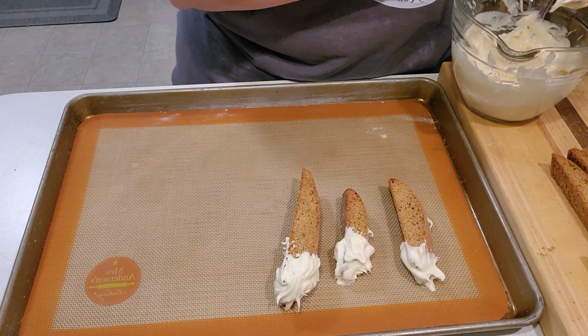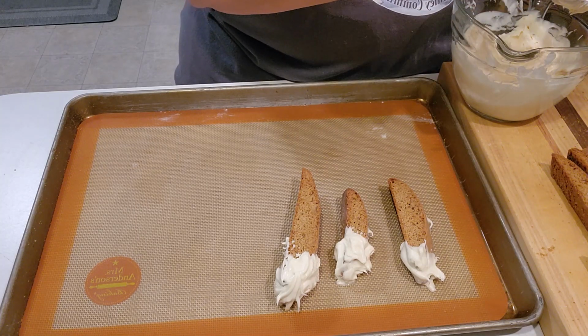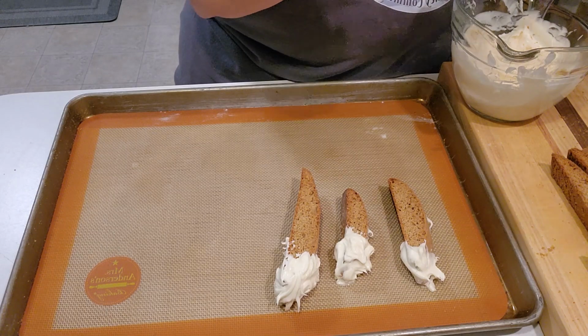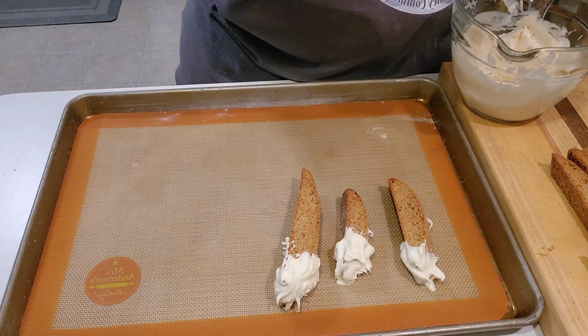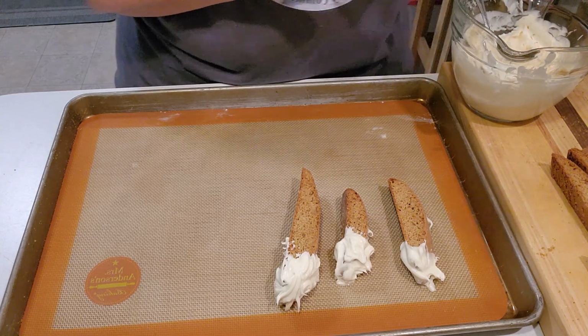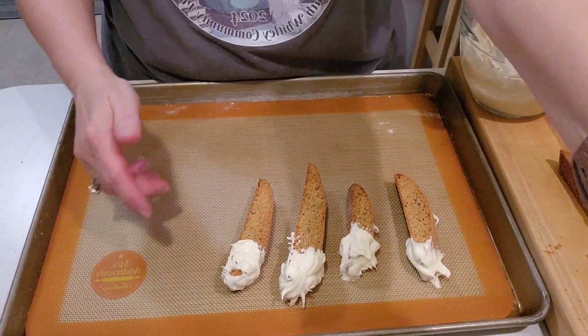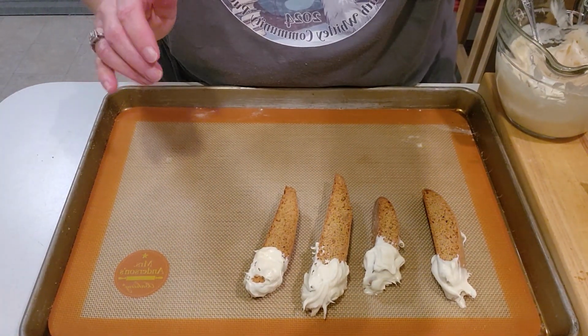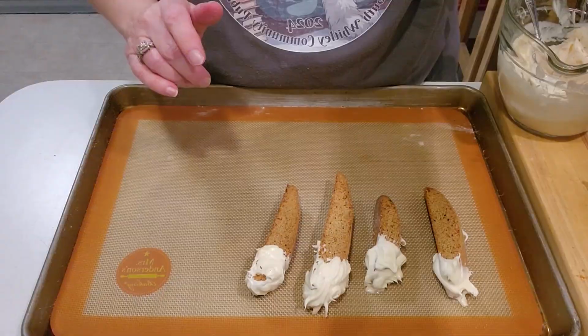And you could even put sprinkles on this, I imagine. So that's what those look like. And I'm going to plate these up, and I'll show you what the finished product is.